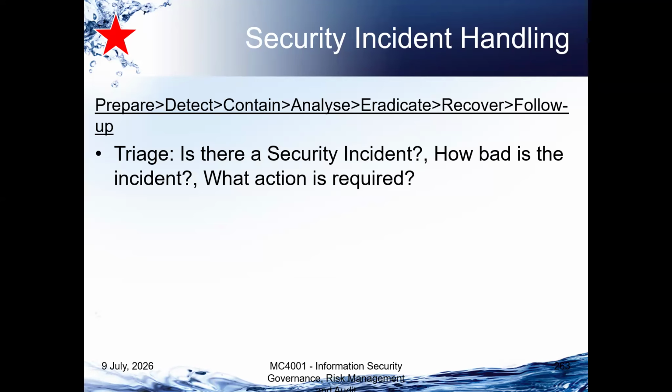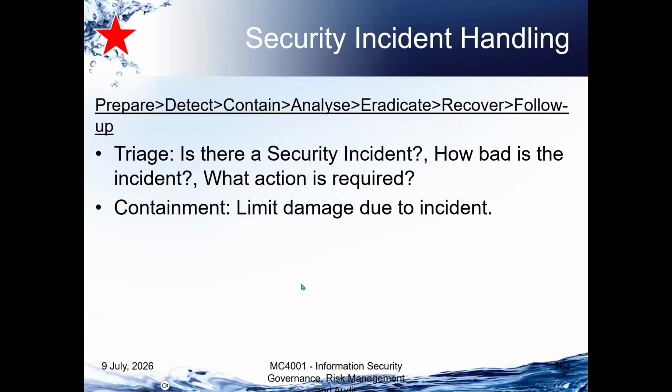Okay. So that validation or verification is quite important in the triage. And it also informs you of how bad is the problem. Is it something that can wait till tomorrow? Or is it something where a response is required now? That's a call that the people who respond to the incident, first responders, will need to decide, what action is required. And that's part of the triage stage.